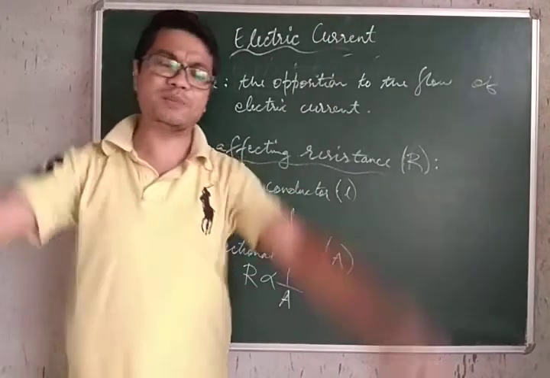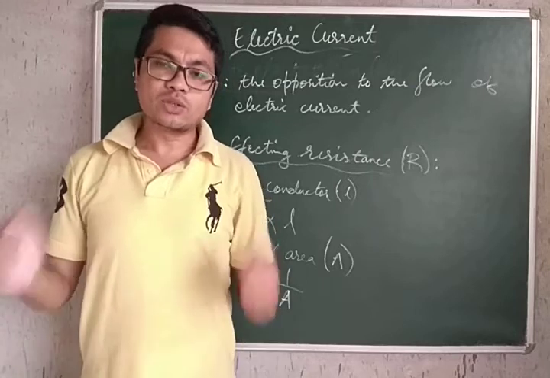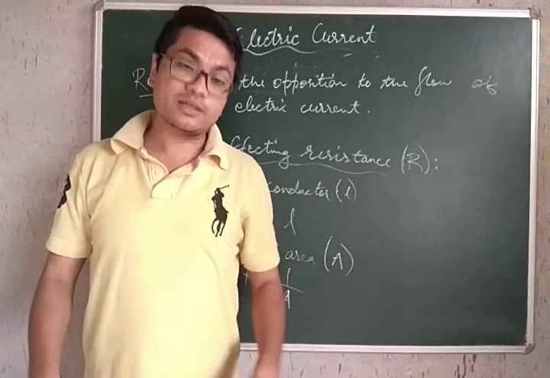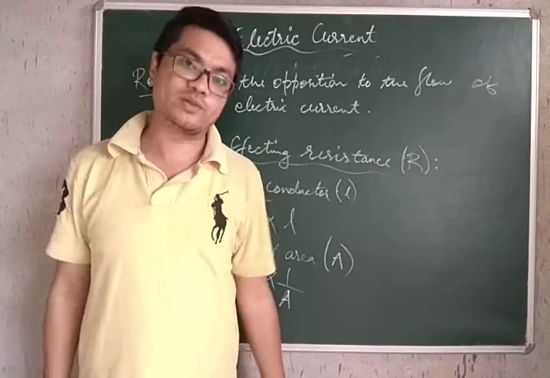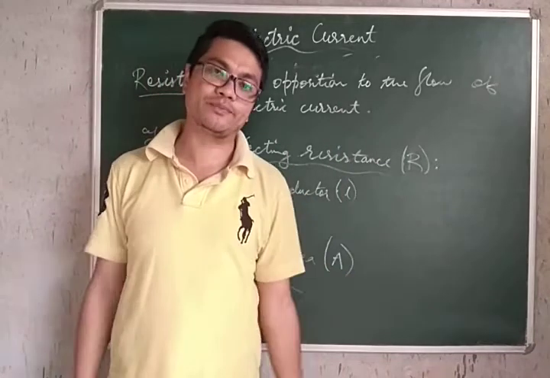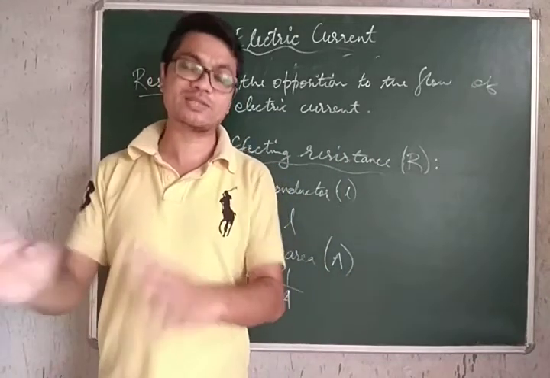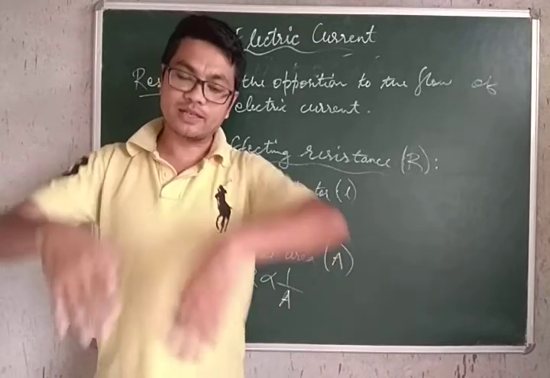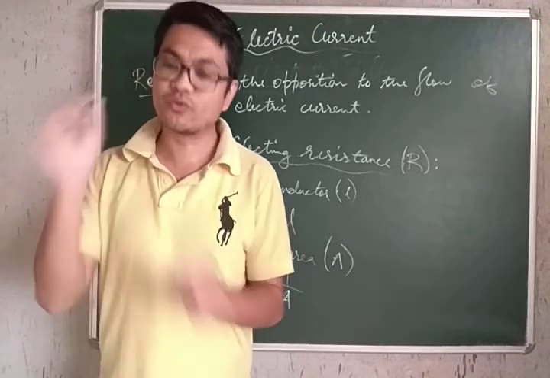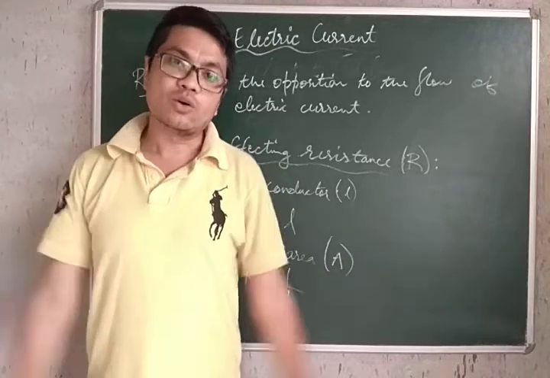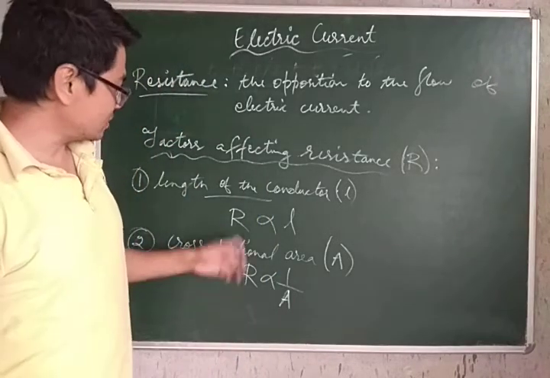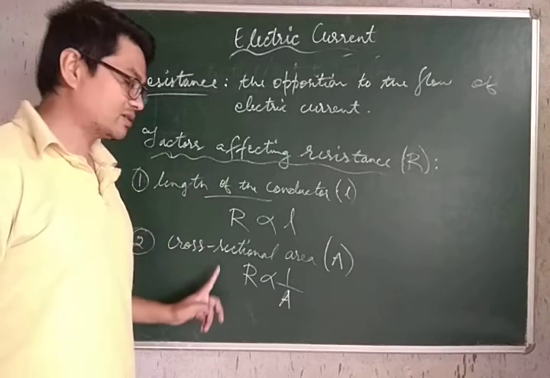So again you have people in the corridor. Say the two corridors are of equal length and you have an equal number of people in the two corridors. One of the corridors is a narrow one and the other is a wider one. You have an equal number of people standing, a crowd, and the length of the corridor is the same. Now, in which of the corridors will it be easier for you to move from one end to the other? Obviously the wider one. So it's the same thing here. Okay, so this is the dependence of resistance on the length of the conductor and cross-sectional area.